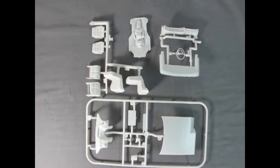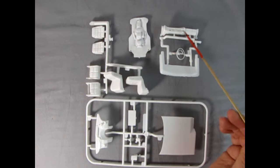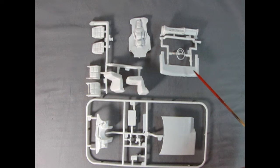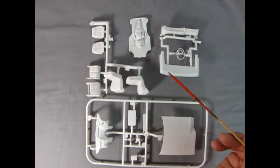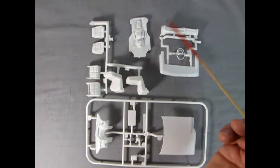The next bag that I opened included these parts. So here we've got our stock bucket seats, as well as the custom bucket seats. We've got our dashboard and stock steering wheel. And there is an option where you could actually saw the roof off and use this convertible boot on there. One of these days, I'm going to show you guys how to cut a roof off the proper way, and you'll thank me for it. But right now, we're going to review this kit some more.